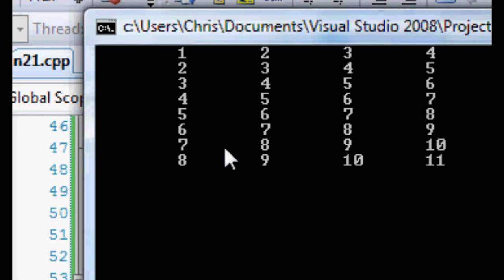So there you go. Quick tutorial on multi-dimensional arrays. Actually, probably a very long tutorial by now. And really, if you're having a hard time understanding multi-dimensional arrays, use them, okay? Muck around with them. Try and make things with them.